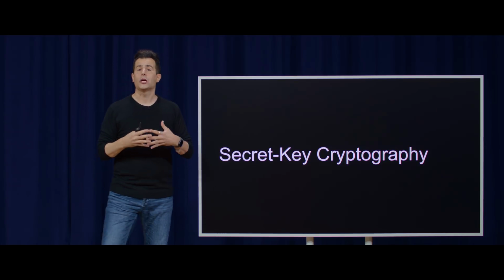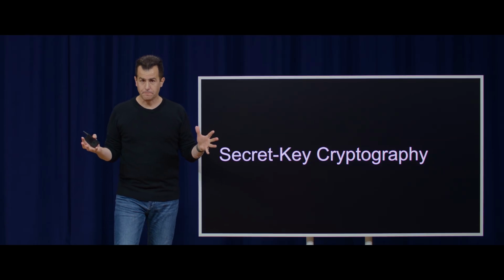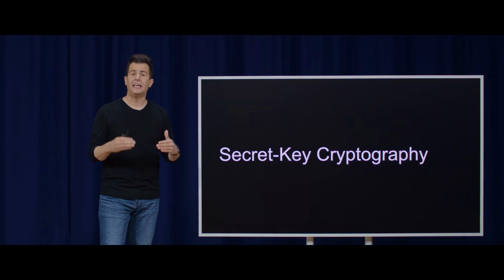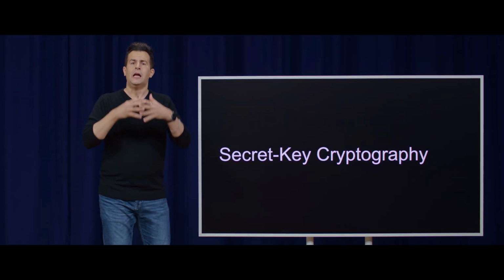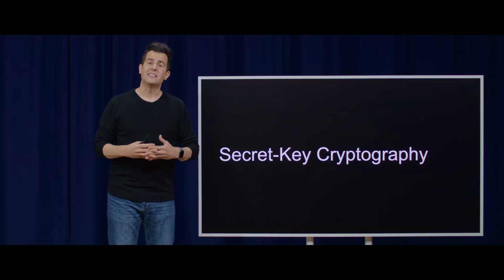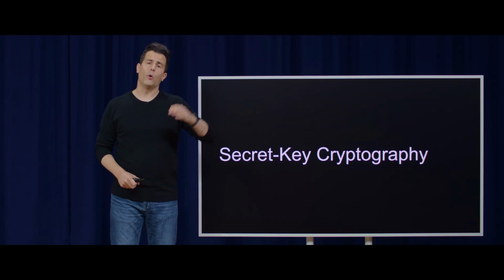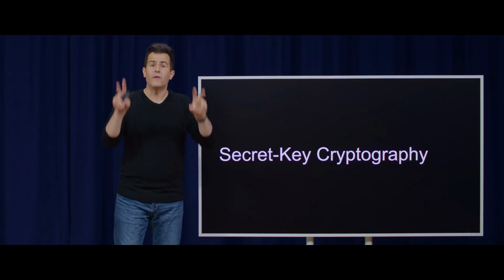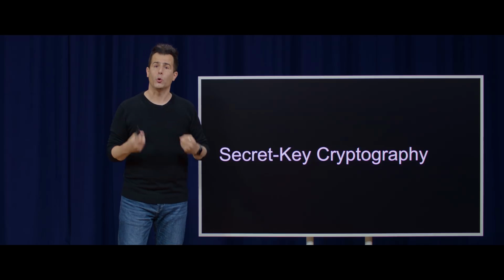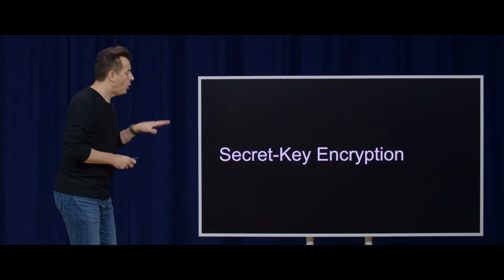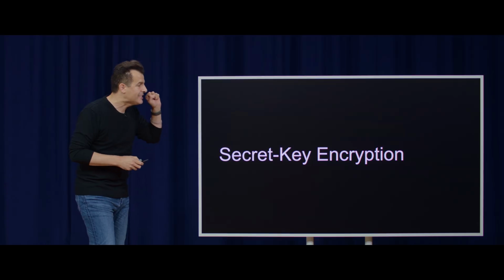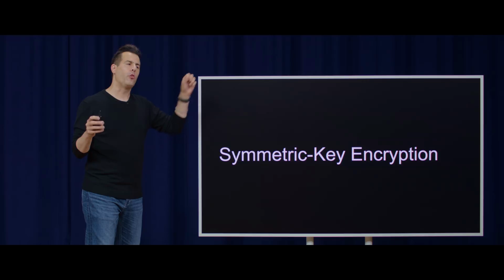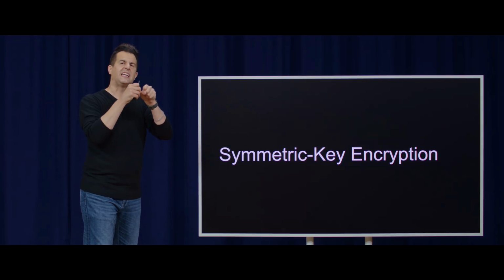Now, how are these keys actually used? Well, within the world of cryptography, there are different types of encryption. And the first we'll look at is known as secret key cryptography. The presumption is that the security of your data relies on the secrecy of some key. So if A wants to send a message to B, then A and B must keep secret whatever key they are using to configure their choice of algorithms. So what do we mean by that? Well, secret key cryptography, specifically in the context of encryption and scrambling data, is also known as symmetric key encryption, for the reason that both A and B in this story are going to use the exact same key.